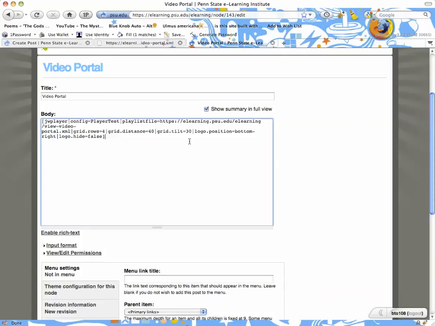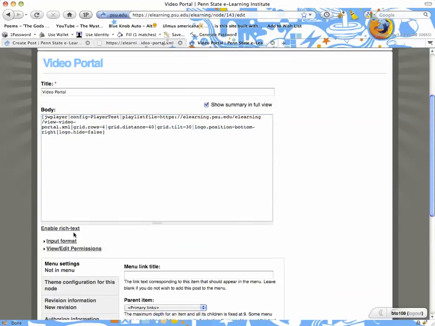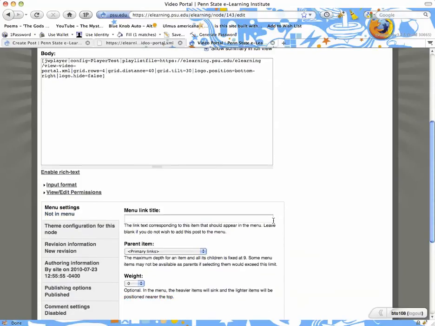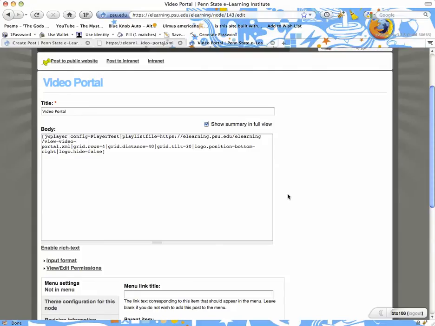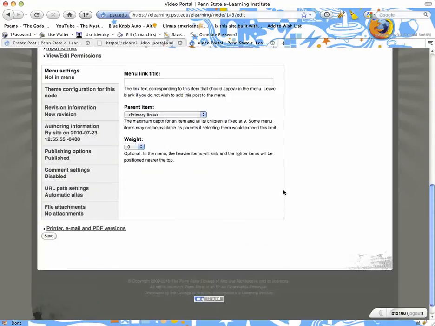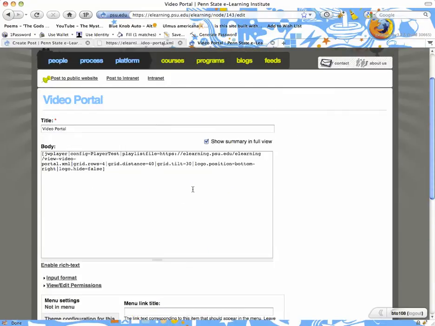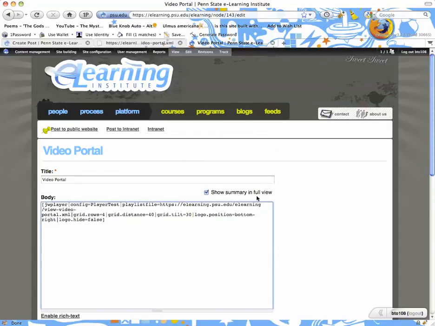So right out of the box, here's a big advantage to using this module: you can use the pipe system and it will integrate with node bodies. It currently works across input formats, so you can't limit it at the moment, but that's in the feature queue. So next we're going to talk about how you actually structure the view so that this XML file gets output correctly.